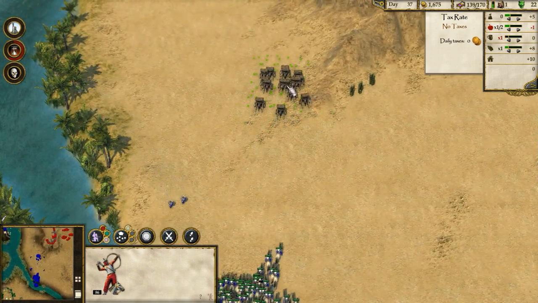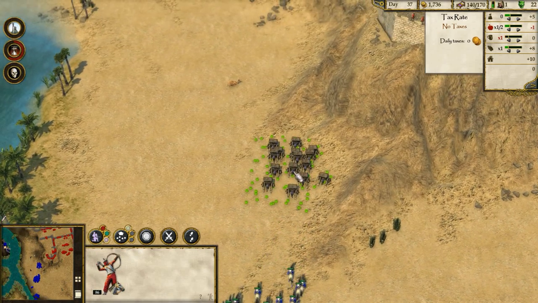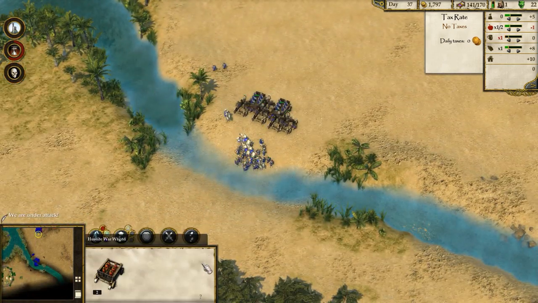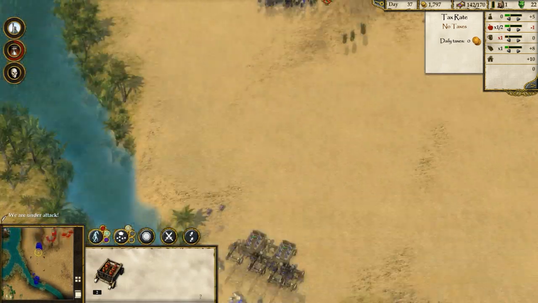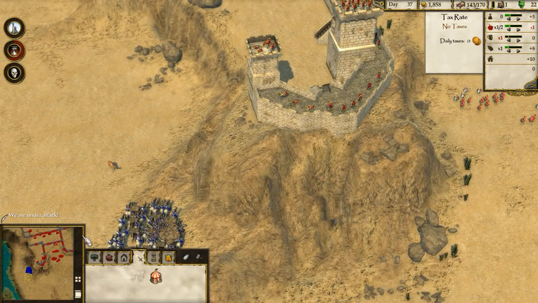Let's get some horse archers over there. The portable shields are gonna protect them. Yeah, we're killing the archers. That's good.